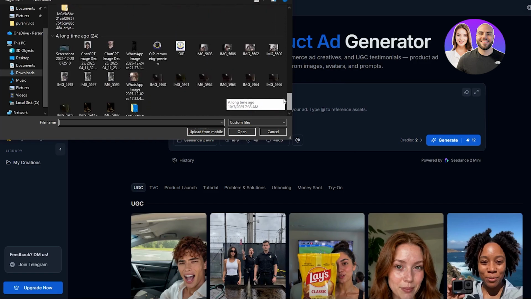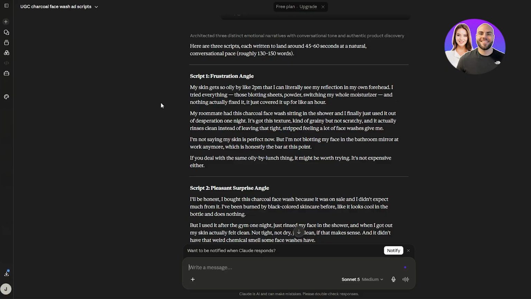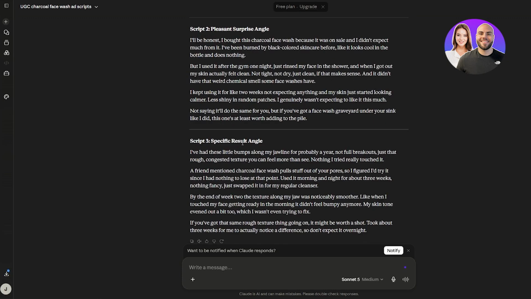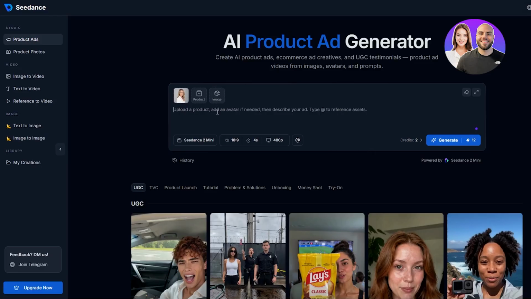So once you have uploaded a proper product, what you're simply going to do from there is start adding your script. Okay. And over here, you're going to want to make sure that your script is fully refined. Now paste this Claude refined script. So over here, I'm going to go with the script, come in this section, add it here.